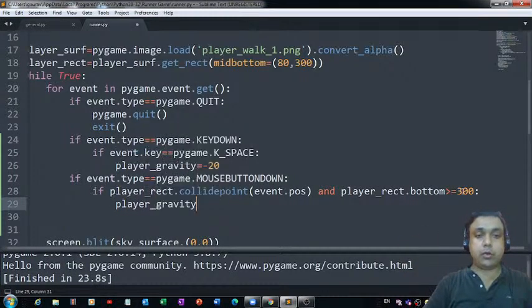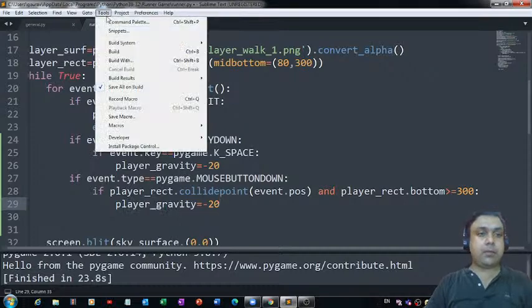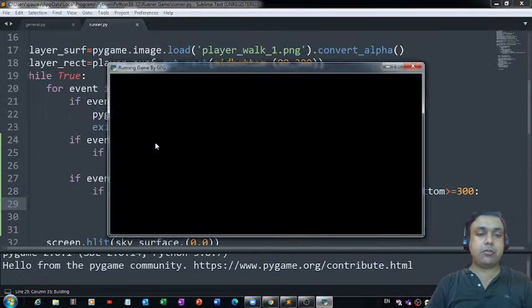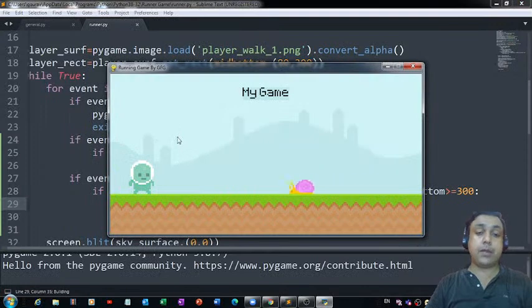In order to make this player jump, we can simply pass this command here: the value of the player gravity variable will change by 20. Now let me run this game and see what happens. If I press the spacebar key, I'm able to make this player jump. Now if I press the mouse, it is also jumping.